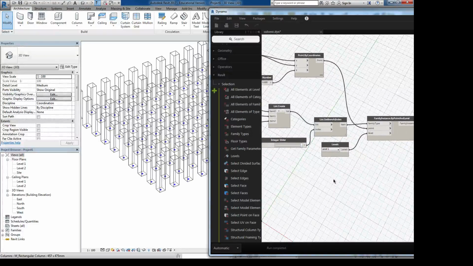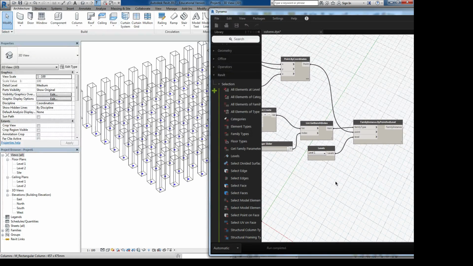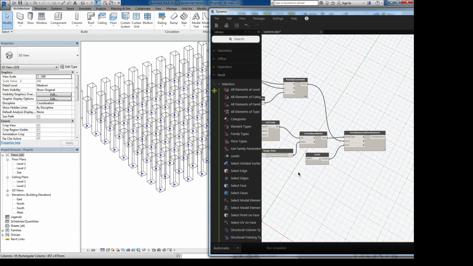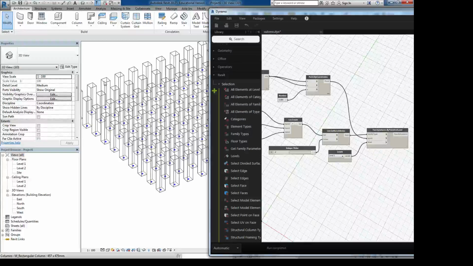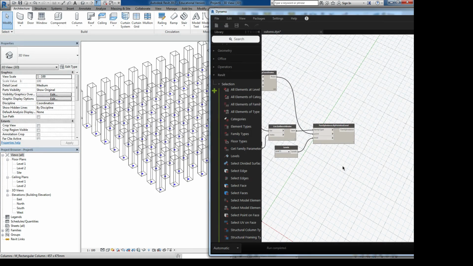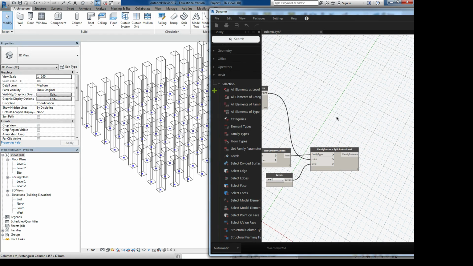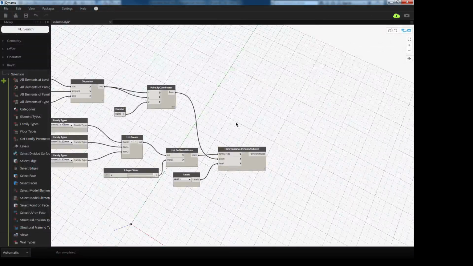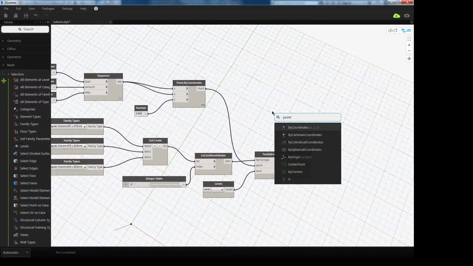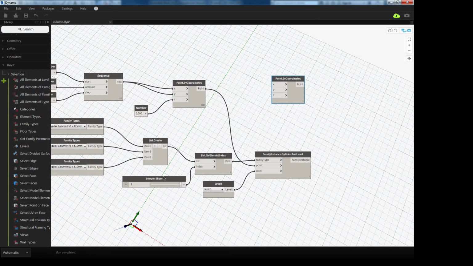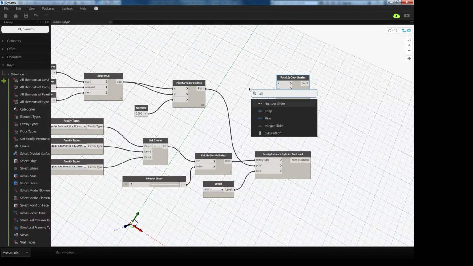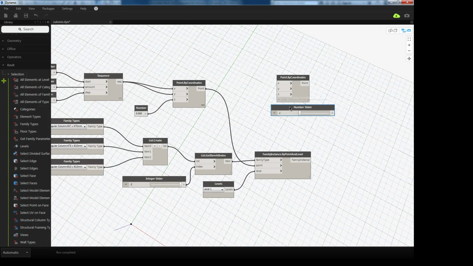The other thing I want to show you is how I can make the size or types of these columns change based on their distance from a given point. So I'll make a point here. I'll just go back in full Dynamo mode and make a point by coordinates. Assume I'm working with 0, 0, and 0. Or no, maybe let's just do the slider so that it's more fun. Okay, so I make a point that I can move around.